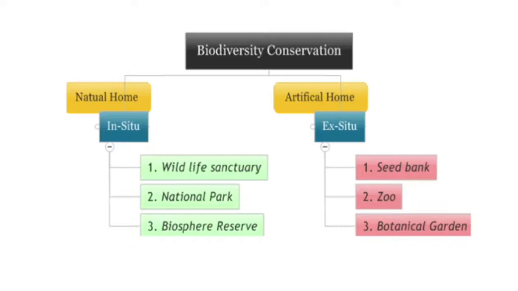So these are our biodiversity hotspots because they are very rich in endemism. That means they are species which are found only in that place and not elsewhere in the world. For example, we have the Nilgiri hills, the Asiatic lion, and the Bengal tiger, the national animal of India.